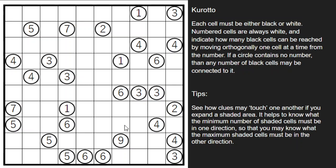Now, without further ado, where would I start? Typically, I'm going to start wherever there's big numbers next to small numbers or in corners, or look for circles that are kind of jammed or cornered. So for instance, this 3 only has one cell connected to it. So obviously that has to be black, and there has to be 3 black cells all connected via this 1.